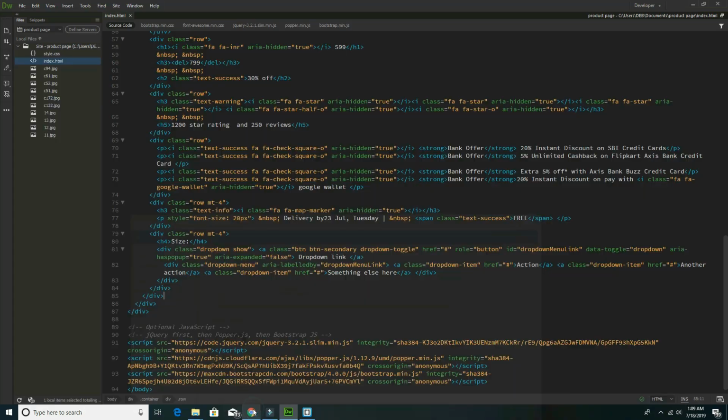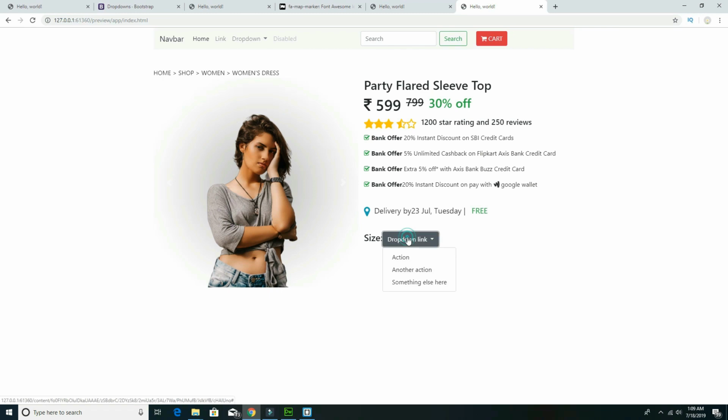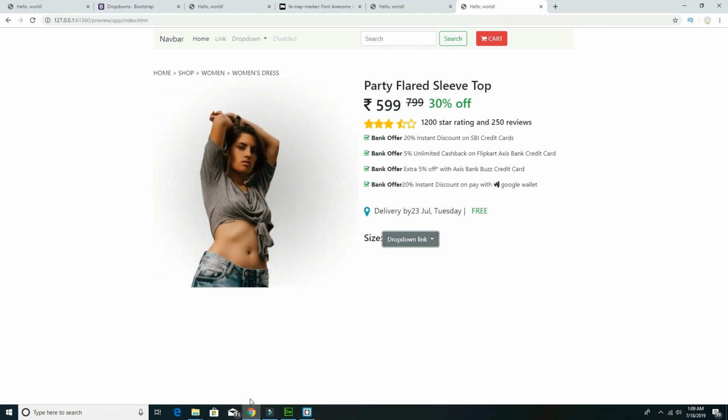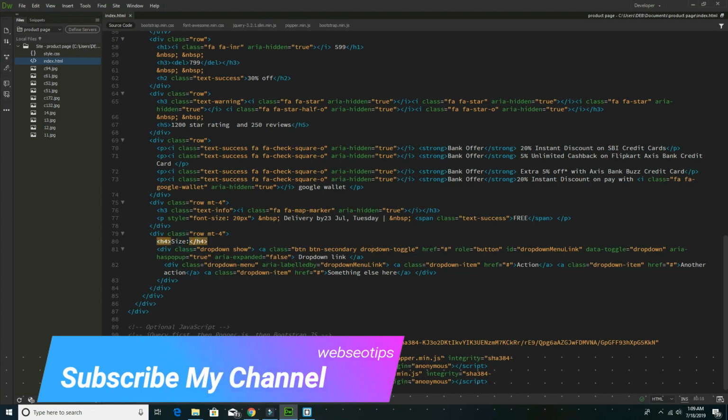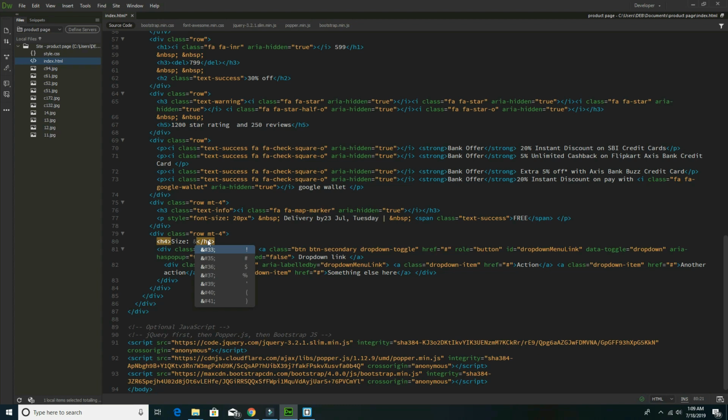Now save it. You can see this drop down should appear. But I need some gap here after the size. So what to do, after this size give some space, ampersand NBSP, take another one, ampersand NBSP. Now change the text, like the drop down link, like select sizes.